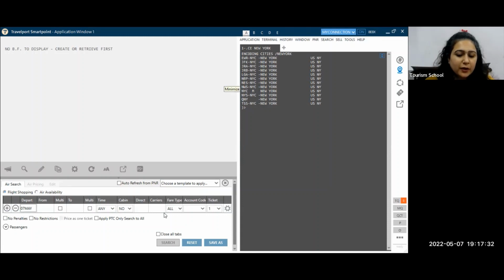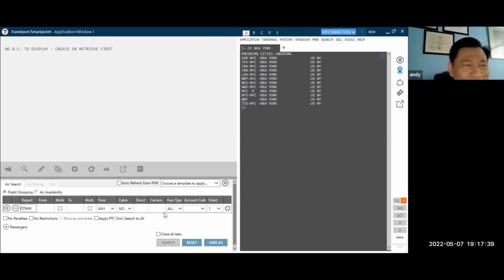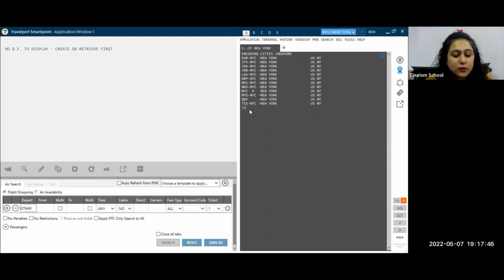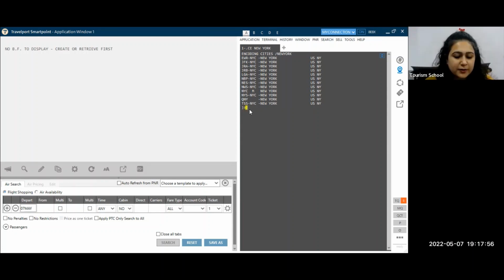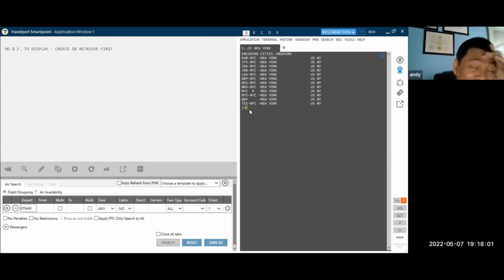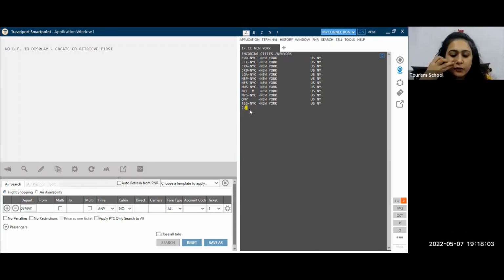Where can you download the soft copy or the software? I just don't understand where we can have this system. The same process which Mayank told you for acquiring Amadeus is the same procedure for Galileo as well. You would be practicing on our system the way you were practicing on Amadeus. The procedure is the same. So today is the first day for Galileo, right? Yes, the first day.